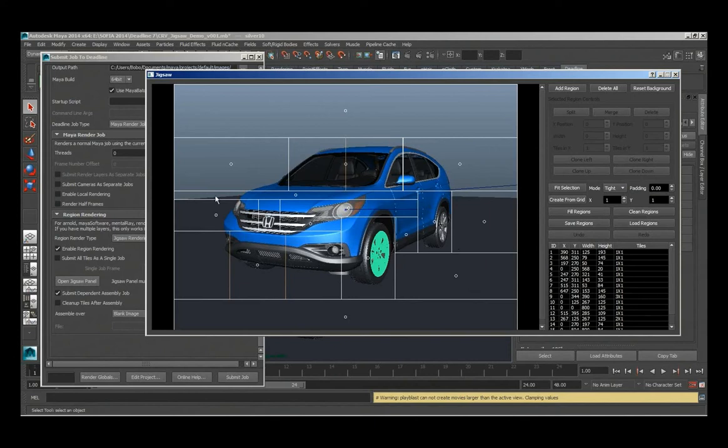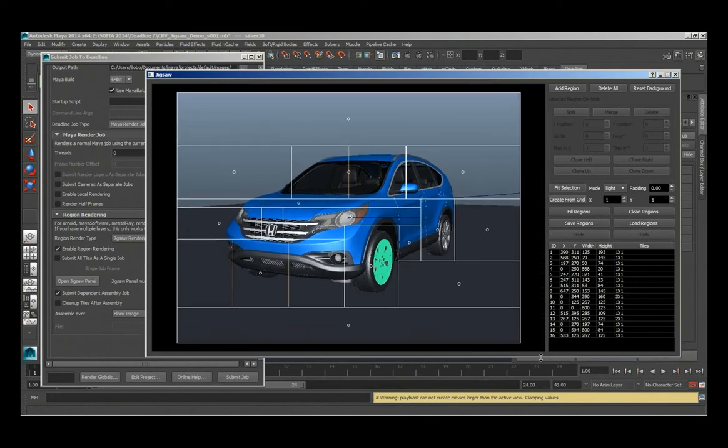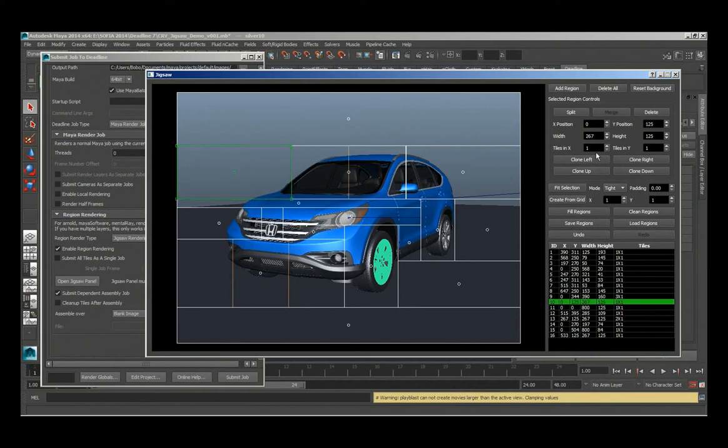All right. So with this system, you can pretty much define the regions as you feel they should be submitted to various machines, and you have really fast and intuitive controls. You can go and, for example, this is kind of neat. If I go and delete this region here, now these pixels wouldn't be rendered. And in theory, you have multiple ways to fix this. One way would be to select this guy and clone it to the left. Another way would be to create a new region and try to snap it there. And snapping is actually pretty easy because it really snaps when you do this.